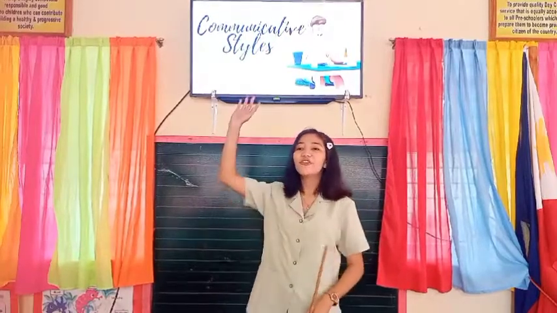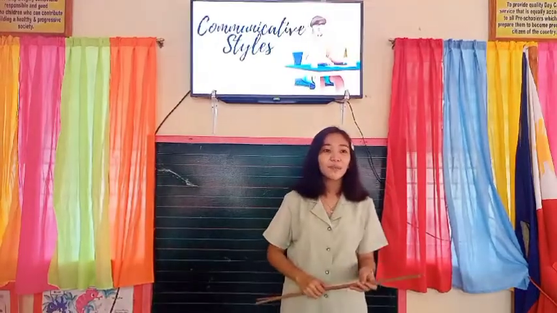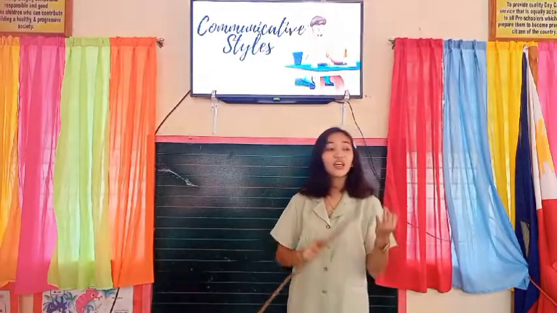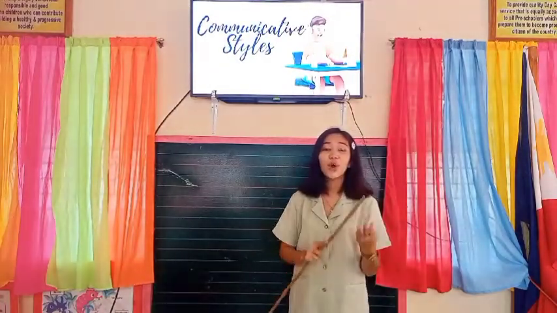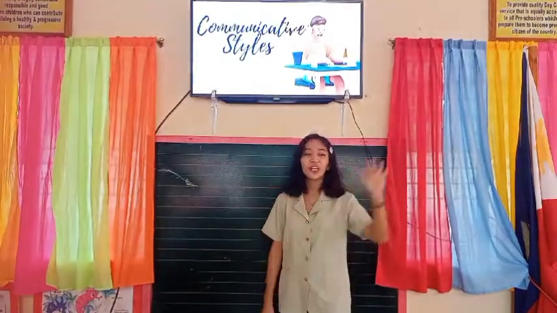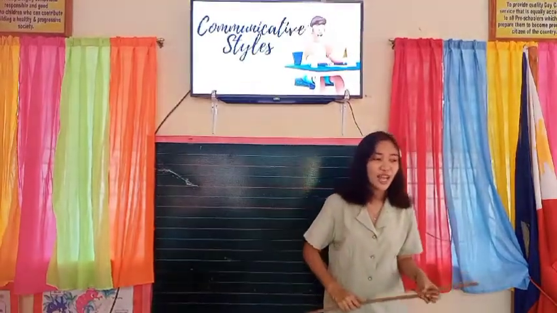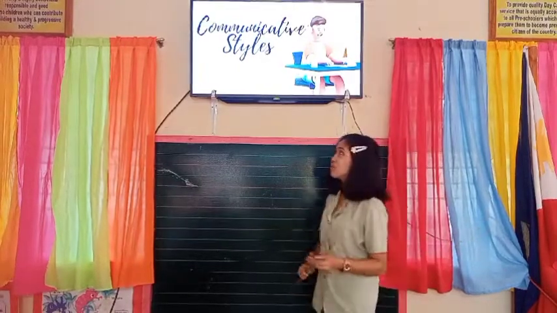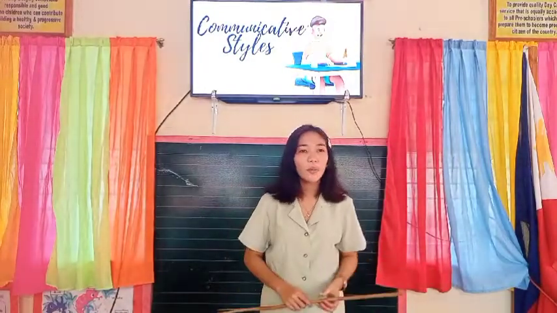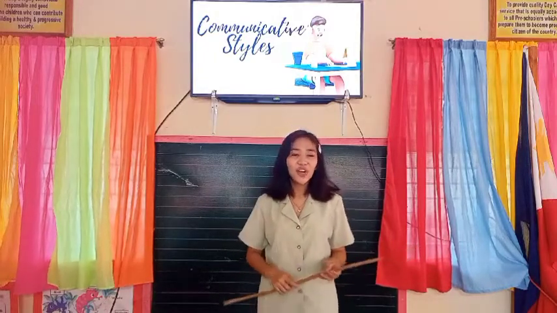So class, what are the 5 different types of communicative styles again? Yes, Angela? Okay, exactly. Very good. You may now take your seat. It is intimate, casual, consultative, formal, and frozen. Now, class, who cited the 5 communicative styles? Yes, Josh. It is the Dutch linguist named Martin Joos. Very good. And the next question, what is the other term for communicative styles? Yes, Ray. Language registers.